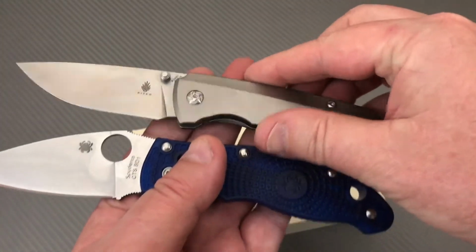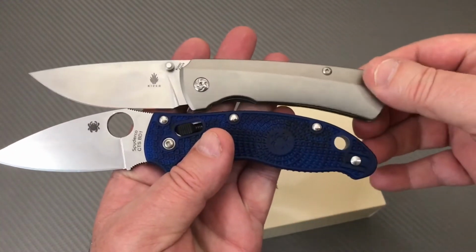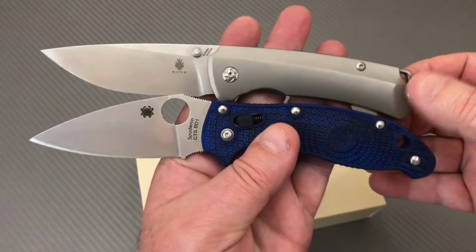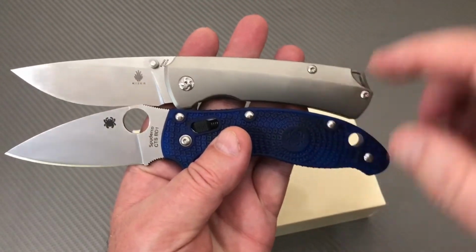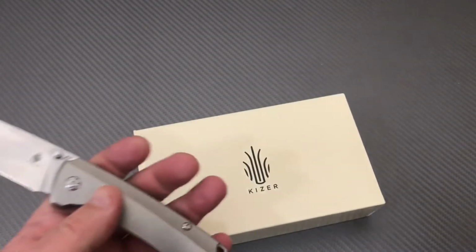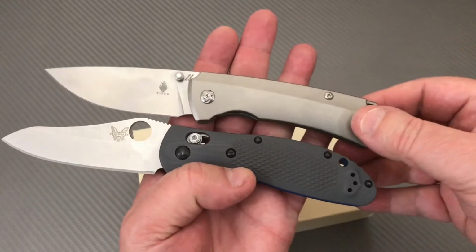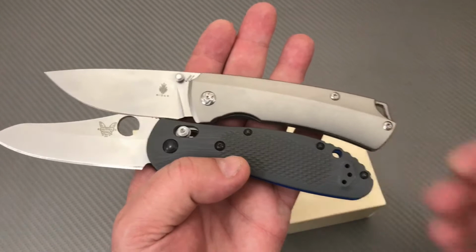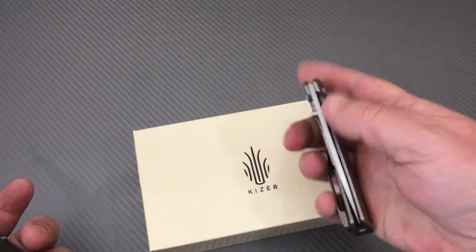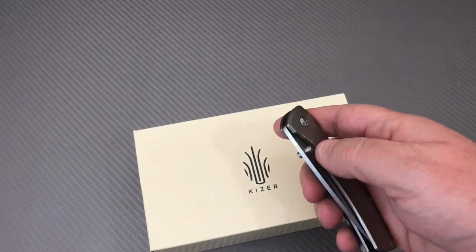So, let's put it on this side, whatever. See? Hey, you want to pull it out and match the handle, then you can see. You go pivot to pivot, not quite as obvious, just a lot bigger handle, as well as a longer blade on the Manex. Full-size grip, not mini grip. This is almost mini grip size, huh? Yeah. Smaller knife, although it feels big for its size in a way.